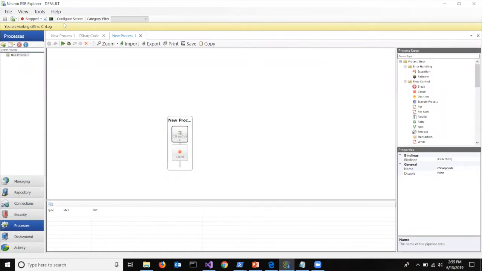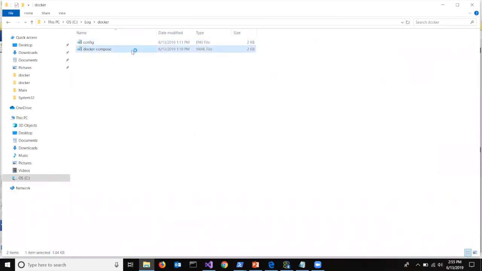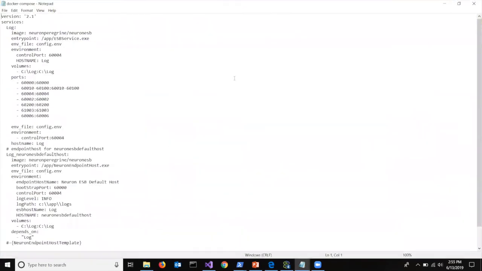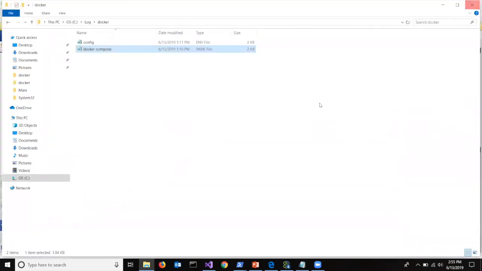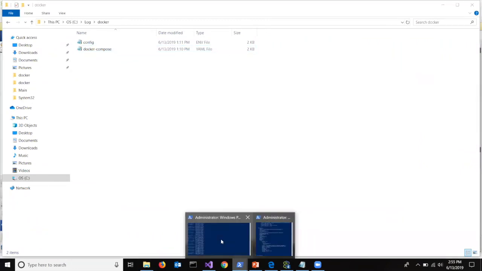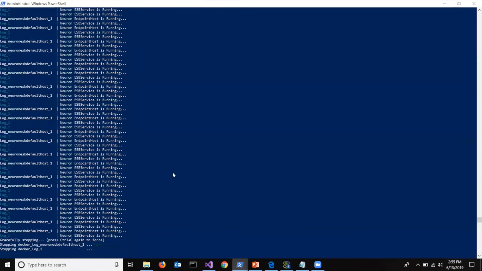When you build the solution, you get this Docker Compose file generated automatically by Neuron. It has all the information about what image to pull from Docker Hub and what is going to run, so the user doesn't have to define anything. It's just a simple click to start it. So I'm going to open PowerShell, point to this directory, and run Docker Compose.